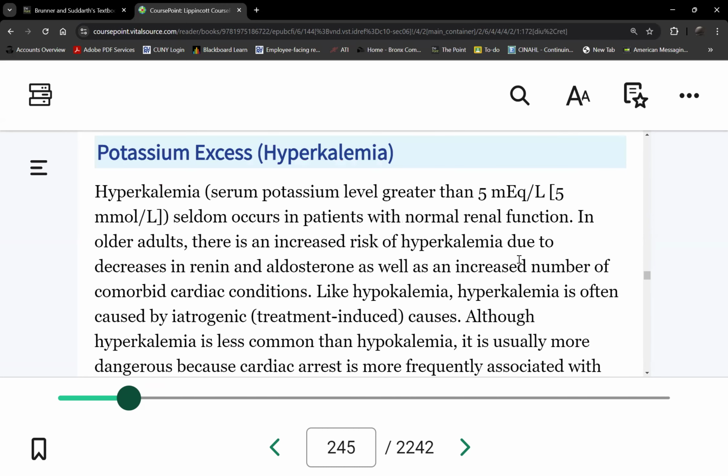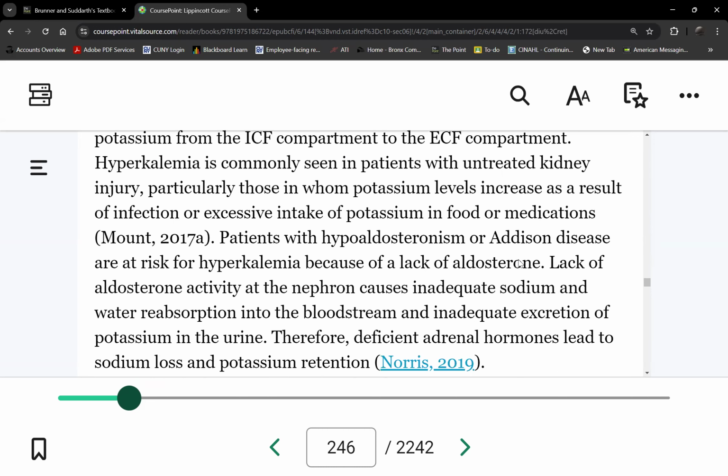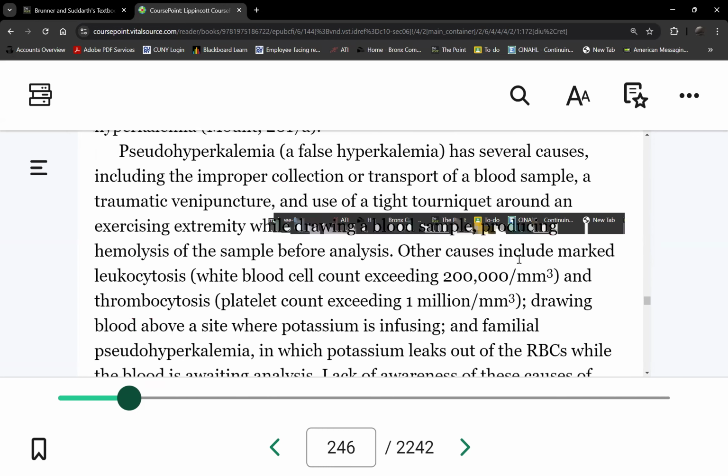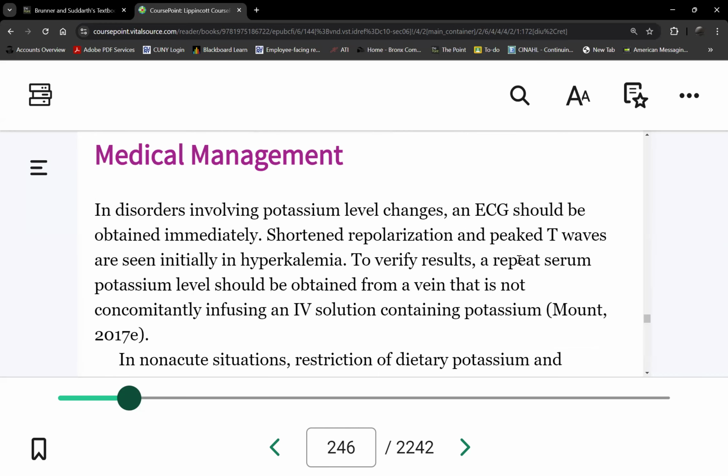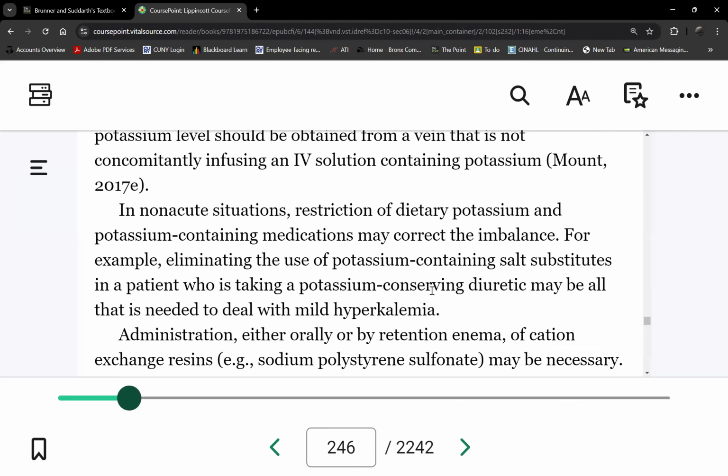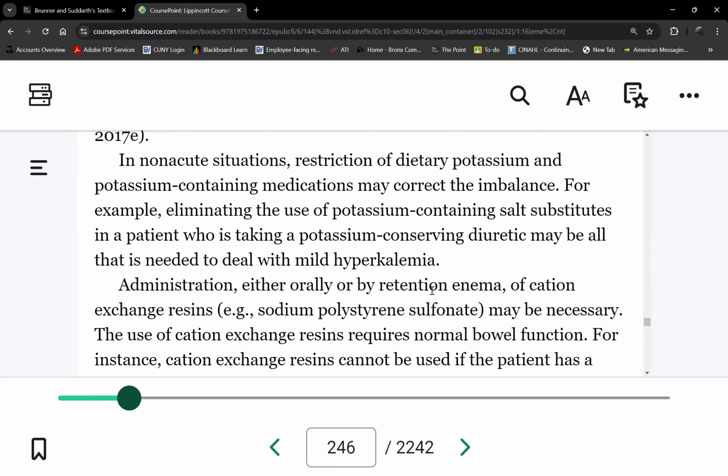Okay, let's go now to excess. Straight to the intervention. Management. We have options. Hypokalemia is just as serious as hyperkalemia. Hyperkalemia, as you can see from the manifestations, especially the ECG effects, is life-threatening. It can cause cardiac arrest, it can cause dysrhythmias. So there are many ways here we can correct hyperkalemia.